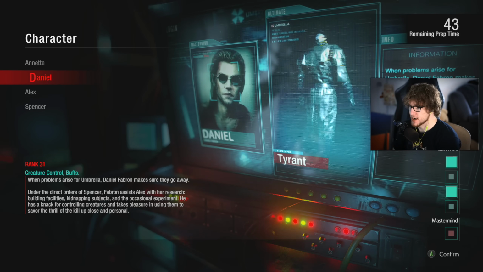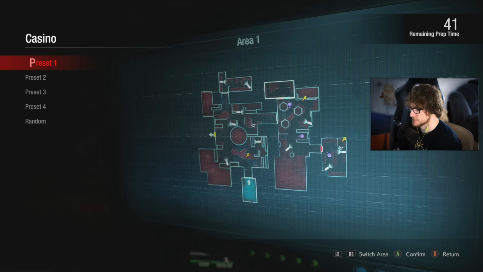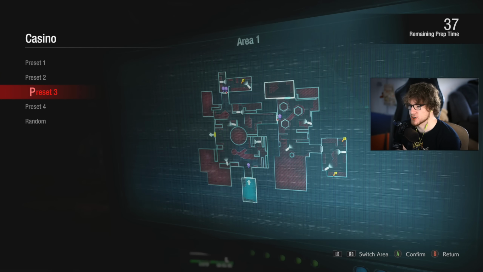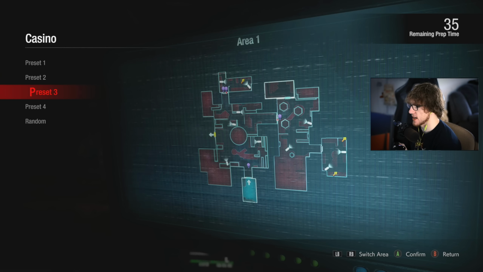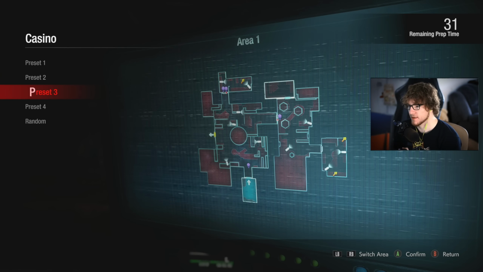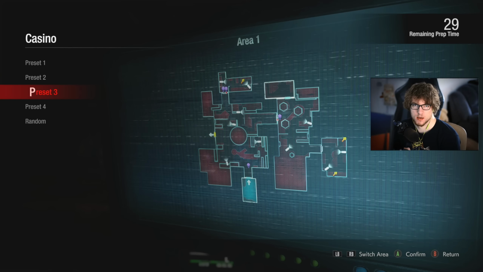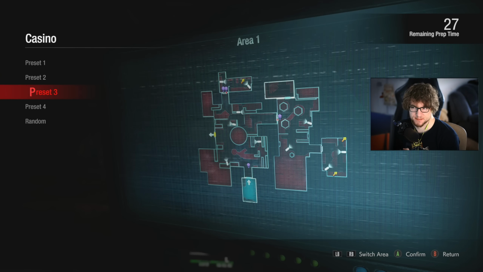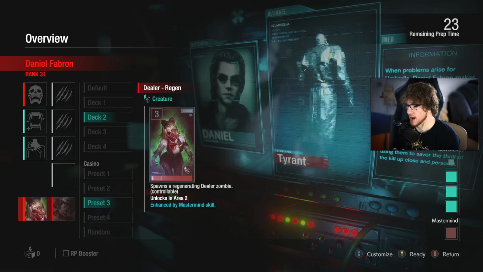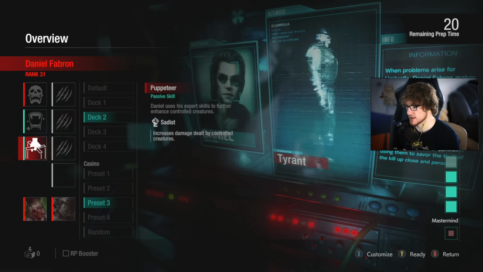All right, so we have a Daniel match here, and it's going to be on Casino. And I have preset 3 here, and the idea of preset 3 is to rush them with a detonator so that I can get that base damage in, especially on a Tyrone or a Sam. That way they're susceptible to any bite at any point in the game. So we're gonna go ahead with preset 3 and hopefully do the best that we can.